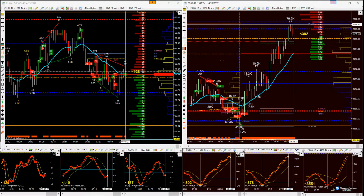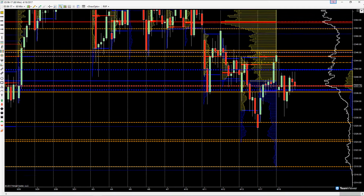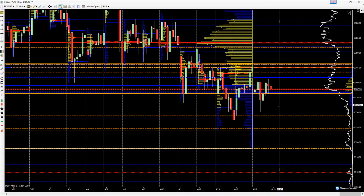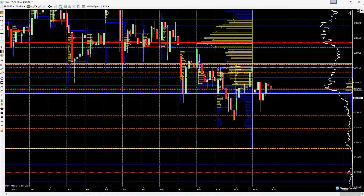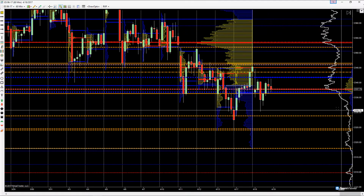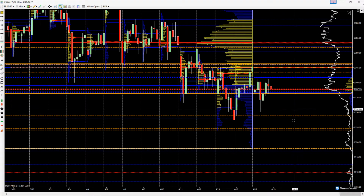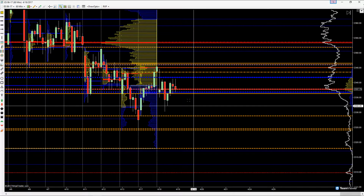So let's go to our homework chart, our hourly chart. Shrink it down a little and let's just see what's been happening here. So once again, we had a fairly balanced day, fairly nice distribution in the volume profile. Right at the current overnight low, we do have this low volume node from yesterday, which is interesting. So overnight low, we will definitely be looking at as a line in the sand for us, and that works out well actually. The way these lines work out, you'll see what I mean in just a second when I do the homework. There are no levels that we've reached that need to get removed yesterday.